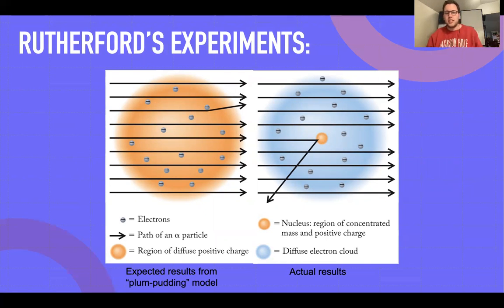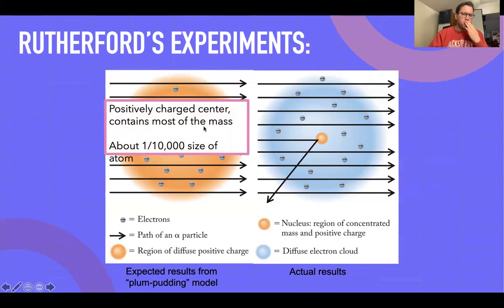But the crazy thing is, we know it's not just a blob of positive energy. We know that it's a diffused electron cloud, and there are these electrons within the cloud, or the orbital, as we know now in our class. But a lot of his particles would come forward, hit this center nucleus that was a very large mass and substance, and then just go off randomly. It couldn't pass through, it couldn't go around. It was too thick and too big.